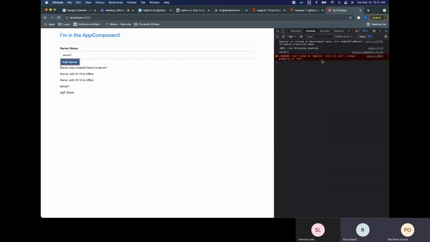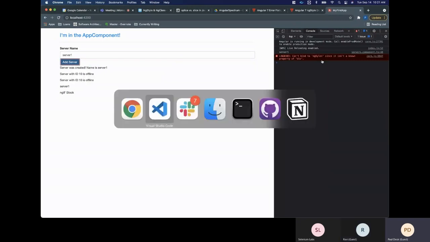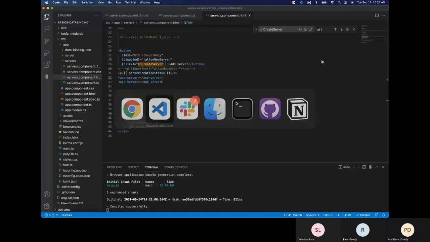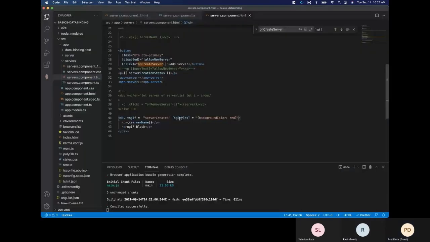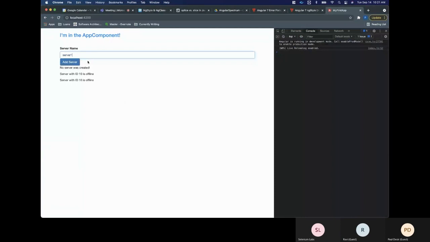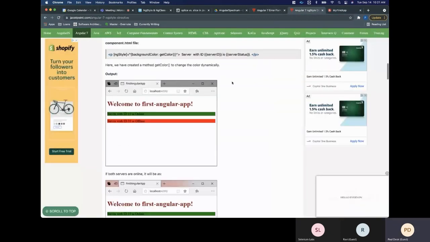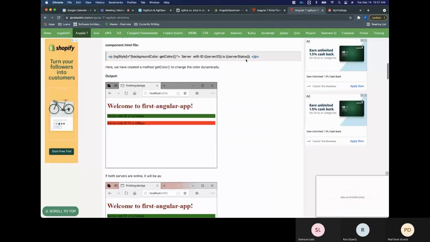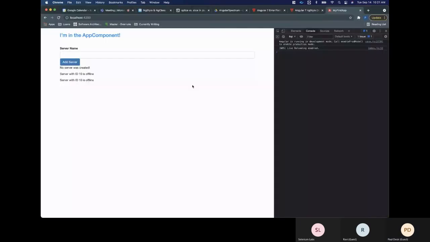What? Oh, ST. Oh my god. Typos. What's it say? Oh, ng style. Okay, go ahead.